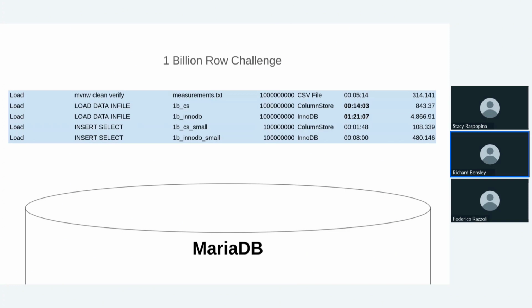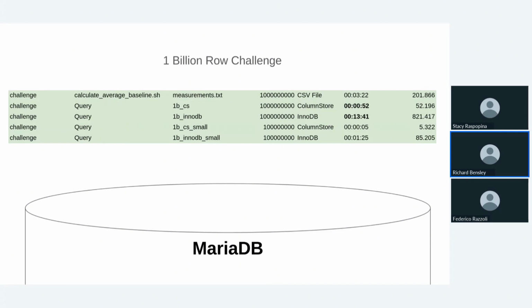And if you have a cluster, it will distribute this data among the extent maps, among the storage, so that all the cluster can access the data. Very nice. One more from the same challenge. To actually run the calculation, it offers you a baseline on how to calculate this average. I got 3 minutes 22 just in the baseline Java, and then 52 seconds in Columnstore once it was loaded. And then nearly a quarter of an hour with just a regular InnoDB table.